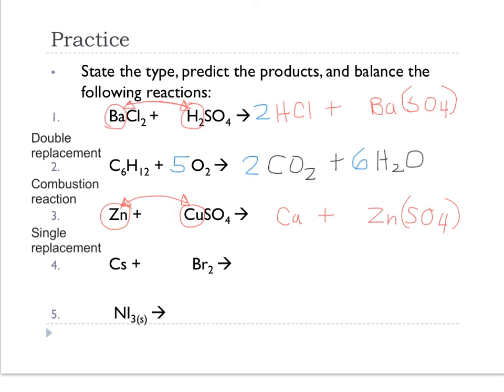We've got to recognize the pattern first. We have an element plus another element. That means this is probably going to be a synthesis reaction. Like every problem, we cannot just write the cesium and the bromine on the other side and just leave it. We have to make sure that the charges of that product add up to 0. Another thing I see students do a lot is just carry forward, and they're like, oh, cesium, that's a 1, bromine, that's a subscript of 2, and they just carry them forward and would write a 2 here. That doesn't work. Again, the product formula has to be based on the total charges.